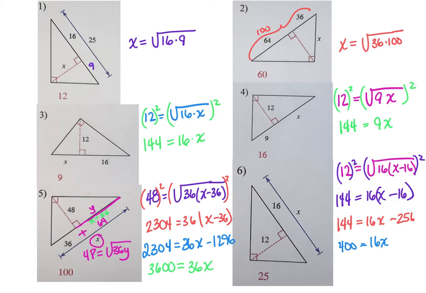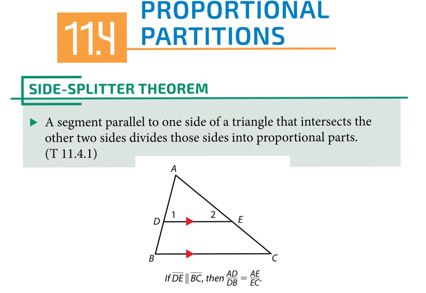So if the piece that you need to finally solve for is not the one that you'll initially get with what we have learned, you can just create a new variable. So you could create a variable here for this piece of it, right? And then you could say 12 equals the square root of 16y. And again, when you solve for that, you're going to get that y equals 9, but you did not answer the question yet. You just got this piece of it, and you need to add these two together to get your 25. All right, proportional parts.